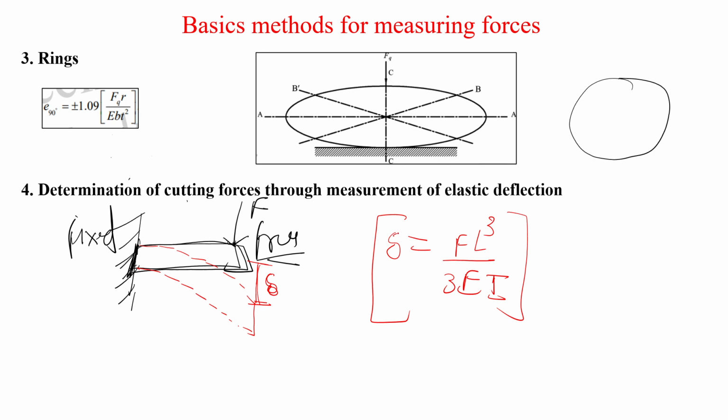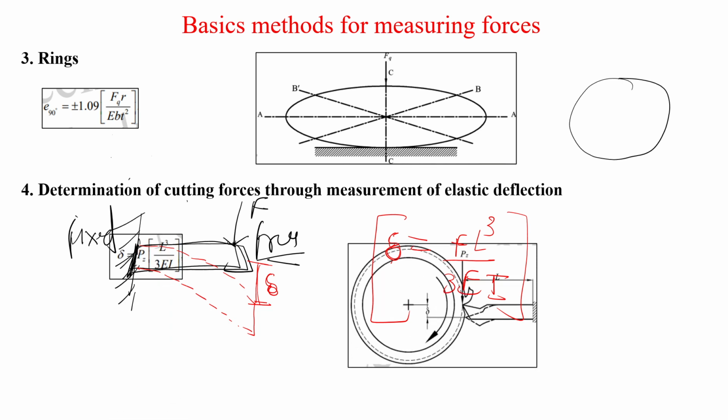If we know the value of deflection, then we can find the force. This is a well derived formula; I am not going into the derivation, and there are different methods to derive it. The deflection for a cantilever of a normal beam is FL cube upon 3EI, where I is the moment of inertia, which has different values for different cross sections. If you know the deflection, you can similarly find the value of force. This is very easy.